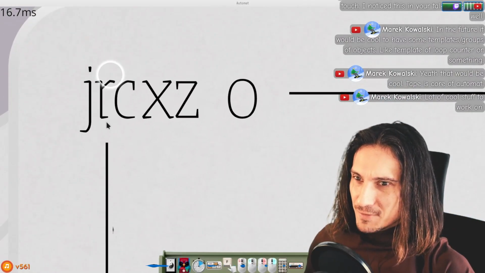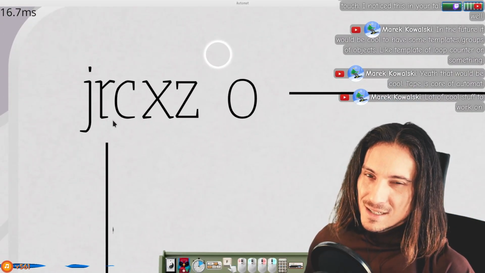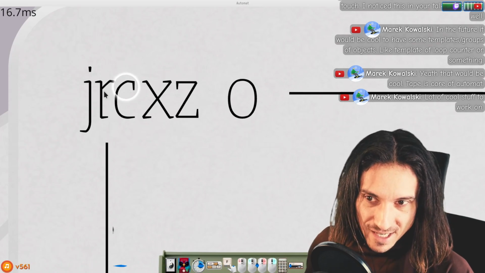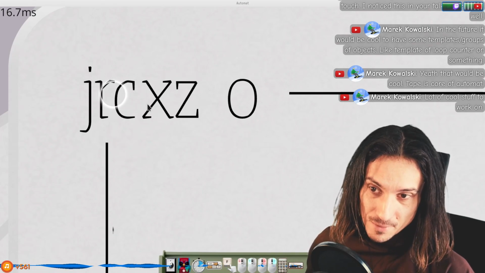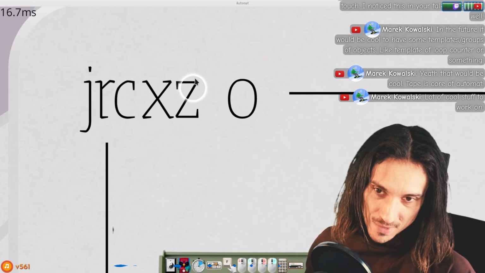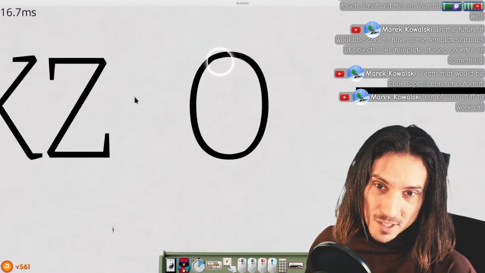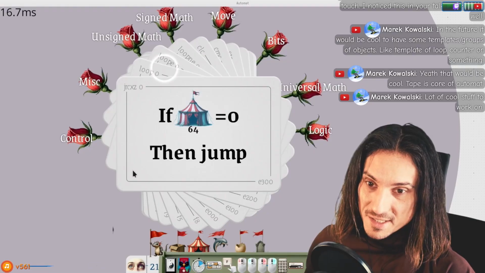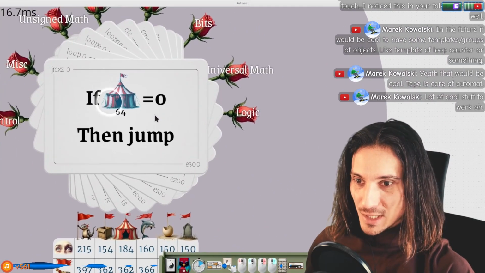This instruction, JRCX0, you kind of need to know what it means. You need to know that RCX is the register name, J means jump and 0 means 0. And this 0 here is actually an address where we will jump. So this is the equivalent description that we are producing.